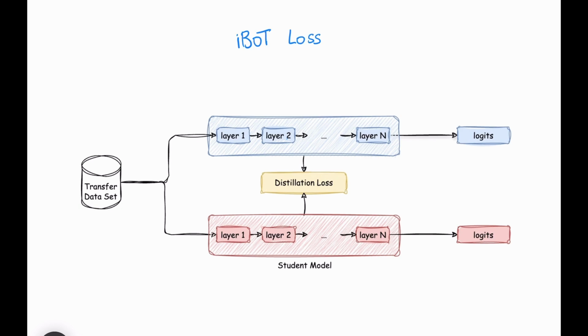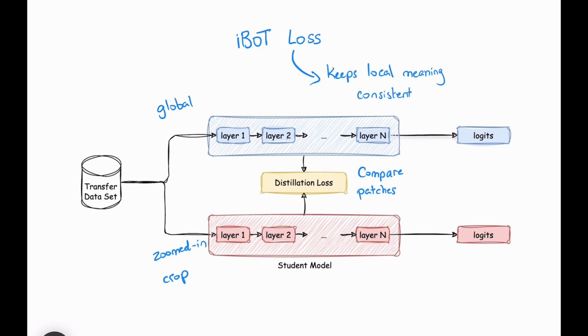So we just saw how gram anchoring in DINOv3 preserves the geometry of the feature space, making sure that the shape of the patch relationships stays consistent, but the idea didn't come from out of nowhere. So to really appreciate gram anchoring, let's go back to DINO. We had the iBOT loss. That took DINO's global alignment and zoomed in. Instead of comparing the entire images, it compared the patches. So it taught the model to keep local meaning consistent, even when parts of the image were hidden or cropped.